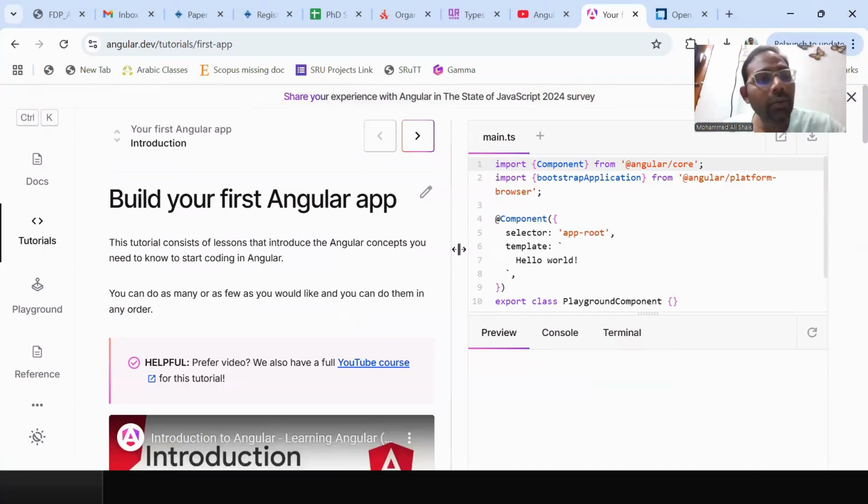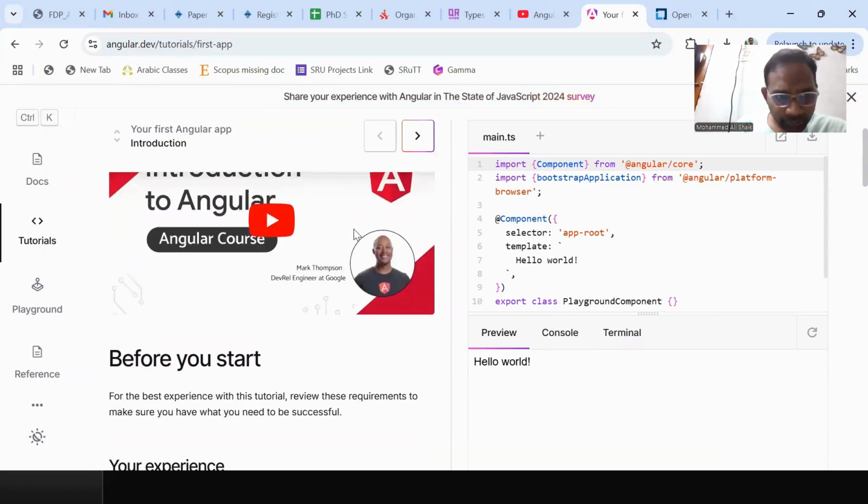So, building your first Angular app, great. Here at the right hand side, the same environment is provided where you can type the code and see the output. But now we are going to scroll down. Here one video is also there. If you wish, you can watch it.